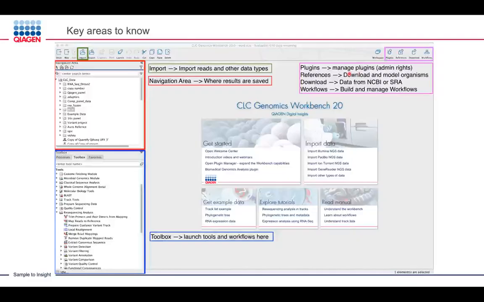This is where the plugin manager is, which you'd use to install different plugins into the application. There's a reference manager for downloading model organisms, and a download function for downloading sequences from NCBI and SRA databases. And then over on the far right, we see the ability to manage and or build workflows.